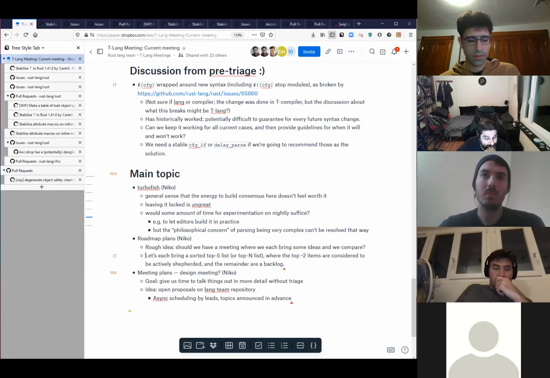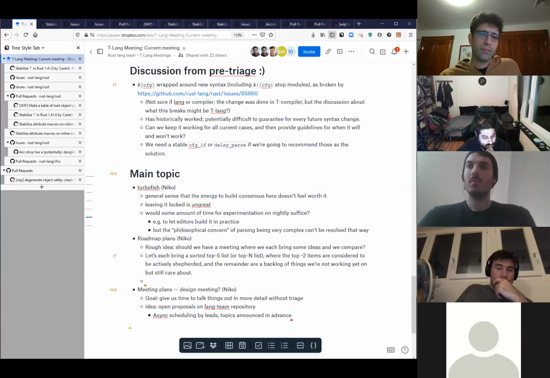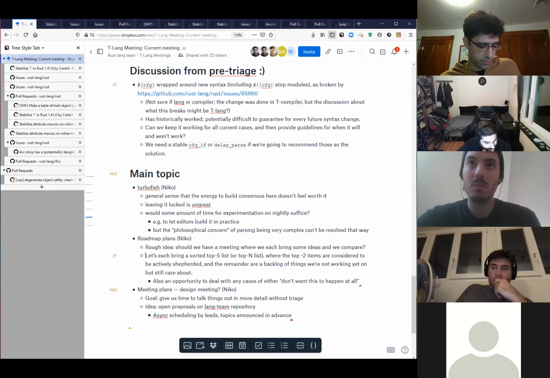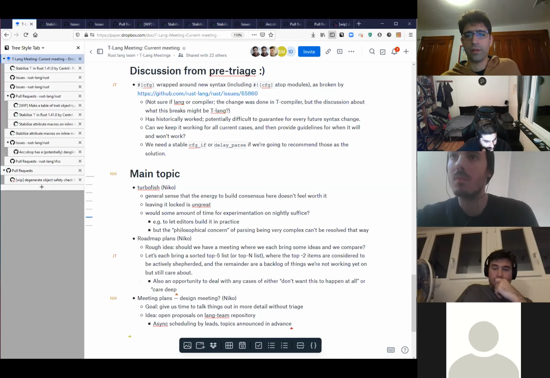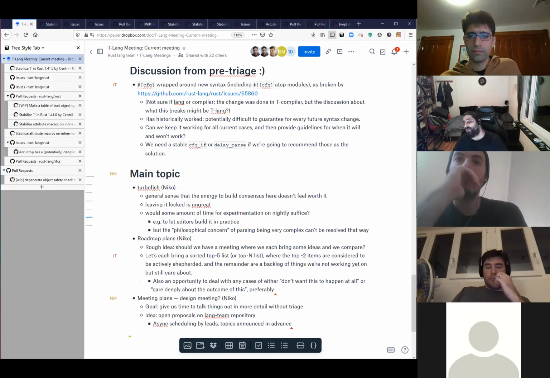I like the idea that when it comes to turbofish, let's make that decision based on whether somebody wants to do it and feels like it's a good use of their energy. Also worth keeping in mind is the compiler team's priorities to actually implement things. Yeah, I think part of the consideration here should be exactly that we need to find all the people we need to do it, and not just have the Lang team go off and do something on their own that's not paired with implementers.